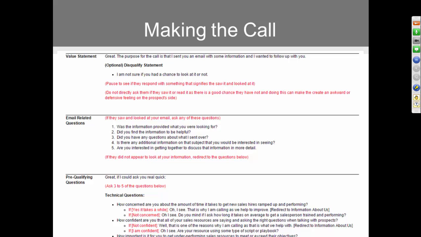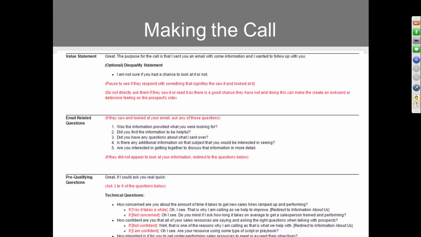And actually this is a call script right here that's pulled out of SalesScripter as well. SalesScripter provides an email follow-up call script, and so this is some of the language. You get someone on the phone and you can say something like, hey, the reason why I'm reaching out to you is I sent you an email with some information and I want to follow up with you. I'm not sure if you had a chance to look at it or not. So I personally like that, that they clicked on it, so they saw it, but you don't want to call them and say, hey, I saw you clicked on a link in an email.